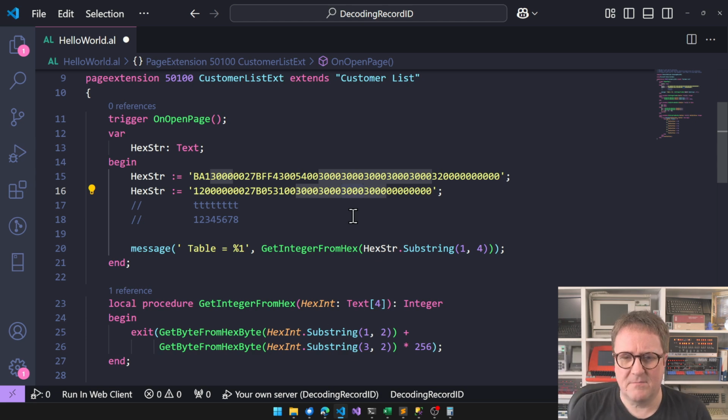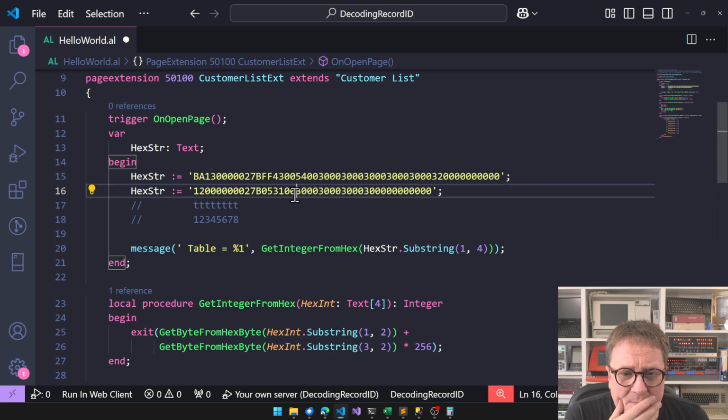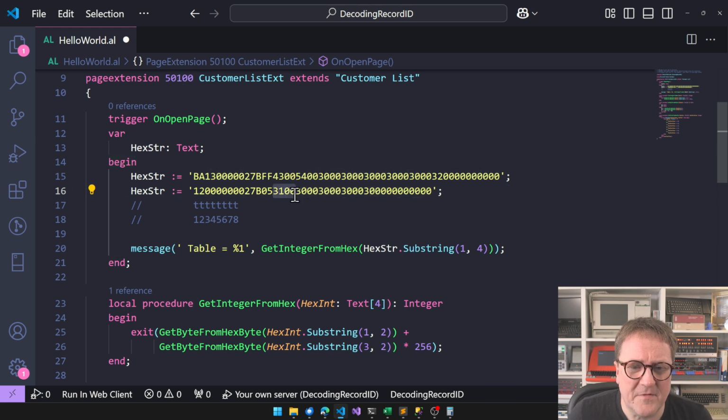So that would probably represent the number 0. And before that we have something more, which is a number that is 1 greater than 0. So that would probably be 1. So I would argue that this sequence somehow means 10,000. That leaves us with 6 characters here.